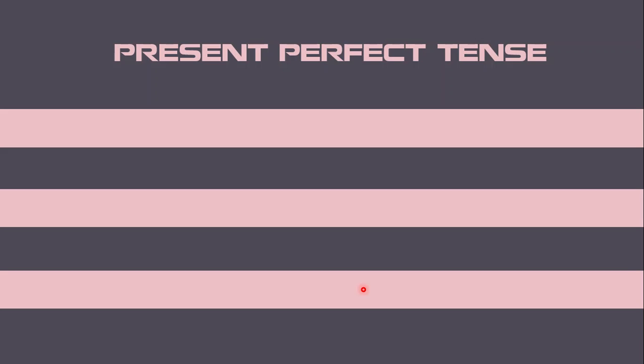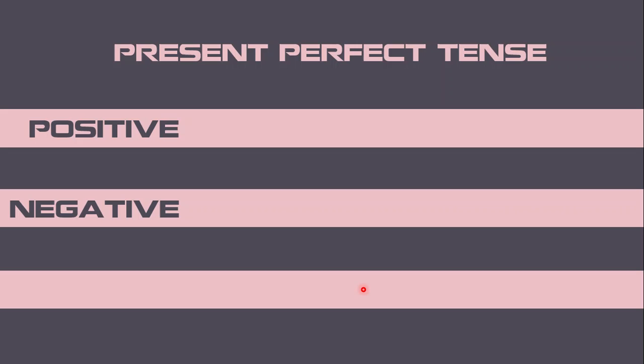In this lesson, I am going to show all of you guys how to form the present perfect and especially when to use it with for and since. For the first one, how to form the present perfect. The present perfect tense has totally three forms. The first one is positive form. The second one is negative and the last one is question.